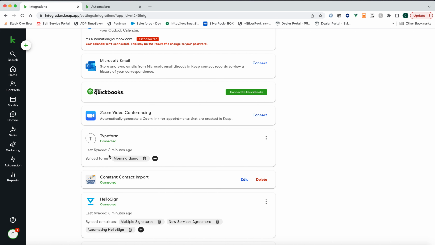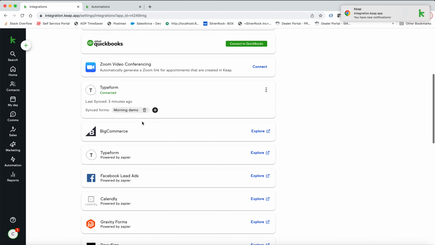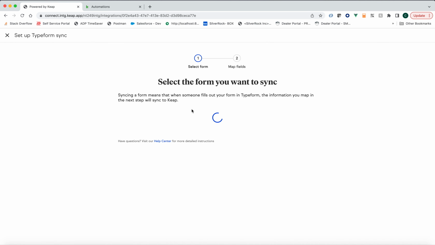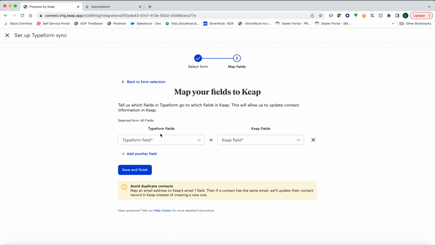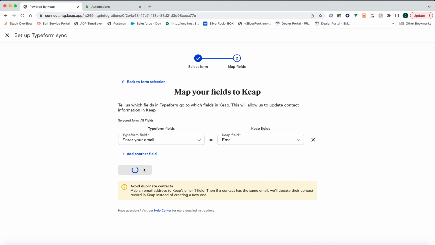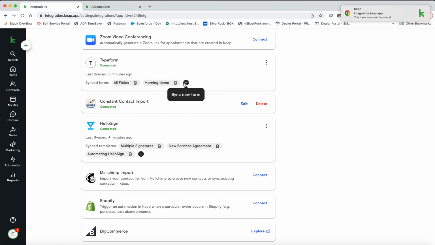I'm not going to go through that again, but the same concept still applies. Now, hopefully, what you notice is that everything is a lot snappier with Typeform because it's backed by an API. We cache things. This is going to that third party's API directly. We cache much quicker. We can go ahead and sync another form. All right, let's do all fields this time. We hide the forms that you've already synced. And for the sake of getting through this, we'll just map the email and be done with it. And again, much quicker redirect every time we do this. Things are cached. And it's just that much quicker.